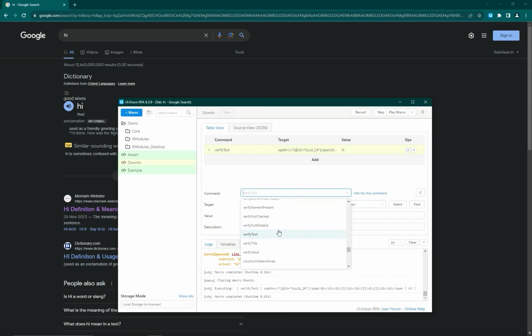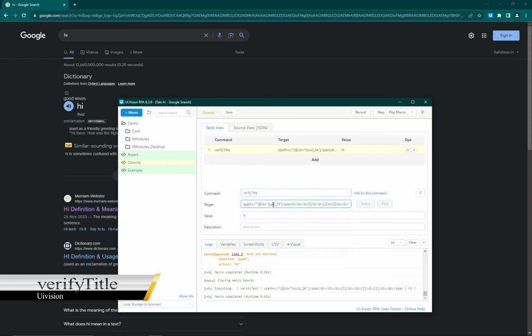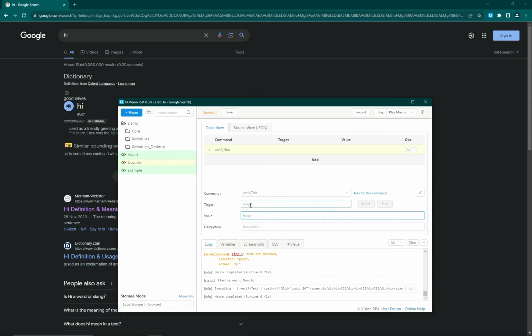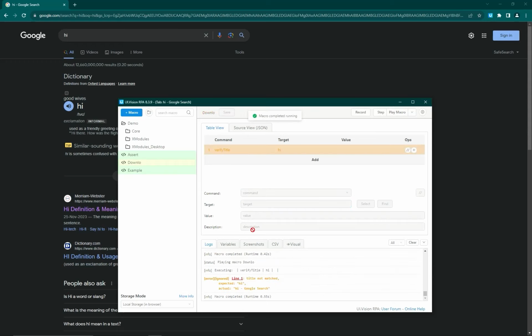And next is verify title. It just verifies whether the title of this page is according to our expectation or not. First I will give here the first parameter. I expect that its title must be high, but as we know it's not according to our expectation, because we can see that here it's actually different from our expectation.